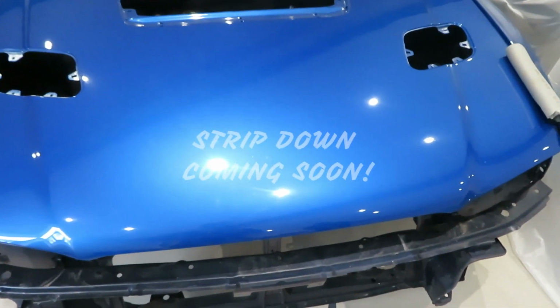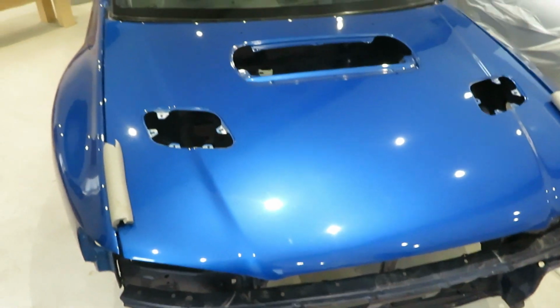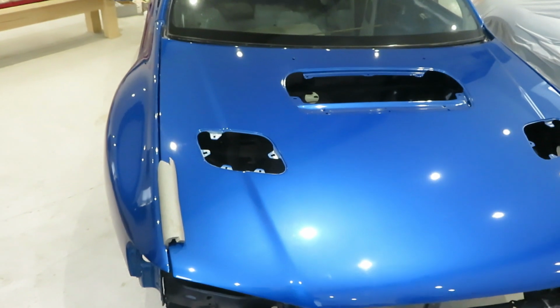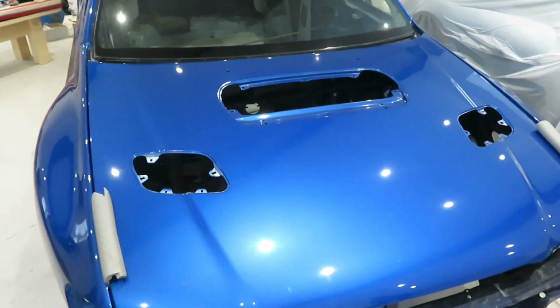We're going to start the tear down on the version 8 soon, get that stripped and into parts and look at it. I'm trying to pick these up on the bonnet. I don't know if you can see them well or not. Yeah, you can just kind of make them out there. Look, there's a couple of bubbles and things, which we're not happy about, but that's life. On the upside, if we do scratch or mark the car whilst we're building it, it's not too bad now because it's going to get painted over again.